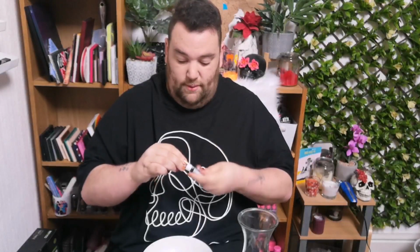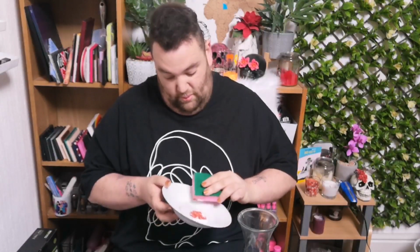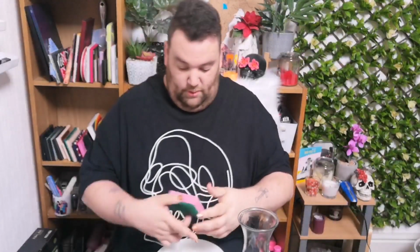Then the white. I think I'm going to need a bit more white to make it lighter, because the brown is quite a bricky red colour. I think I need more white. I'm just going to use the whole tube actually. I have got more white in a bigger tube, but in the pack it came in, I've used the whole tube. I'm going to have to add even more white.